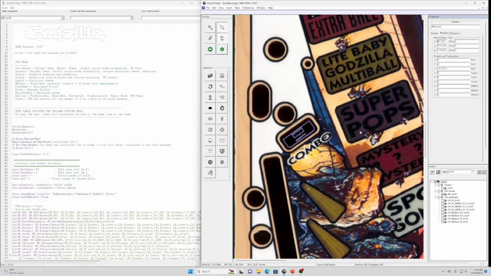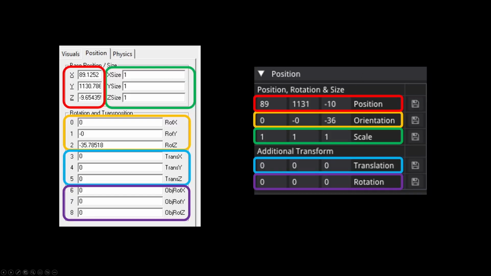Here I've zoomed in on the property pane that you see in the table editor on the left, and on the right are the same properties, but this is how you view them within the live editor. So I'll be doing some modification of the properties in the live editor, but just know that they're equivalent to the ones that you see in the table editor, and the relationship between the two editors is highlighted here in colors.